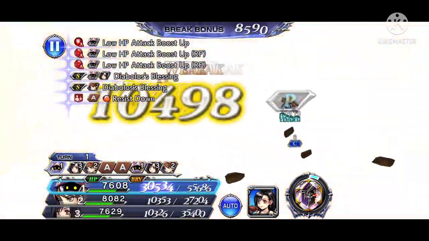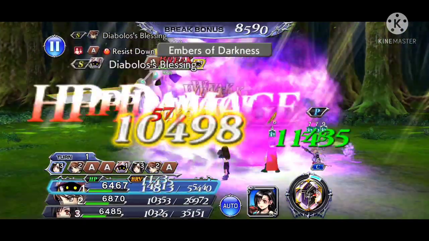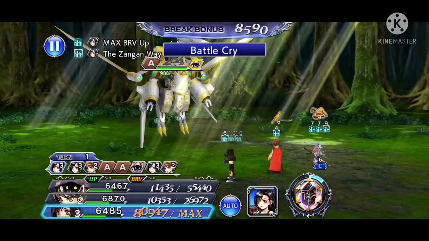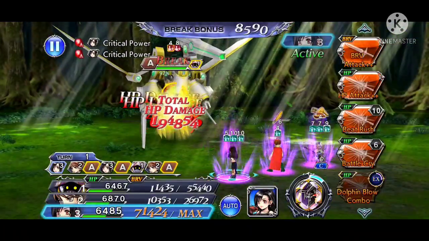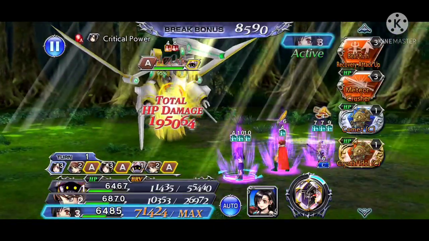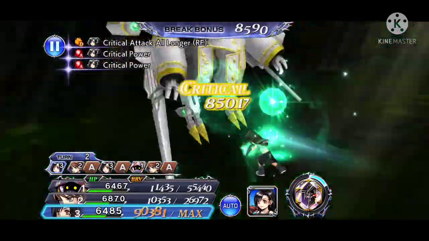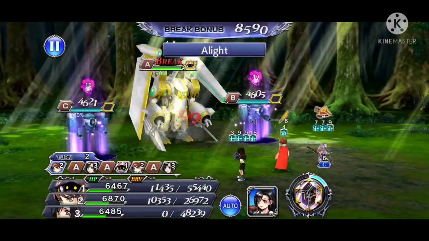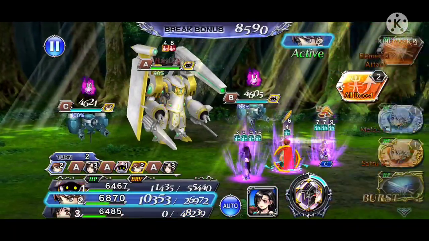Because one of the tricky parts about this fight is the boss will inflict HP poison on your entire party in certain intervals in the fight. And you actually need to cleanse the debuffs. But if you use Vivi instead of a cleanser, another option is to just drain your entire party of HP so that there's actually no HP to be lost to the HP poison effect.